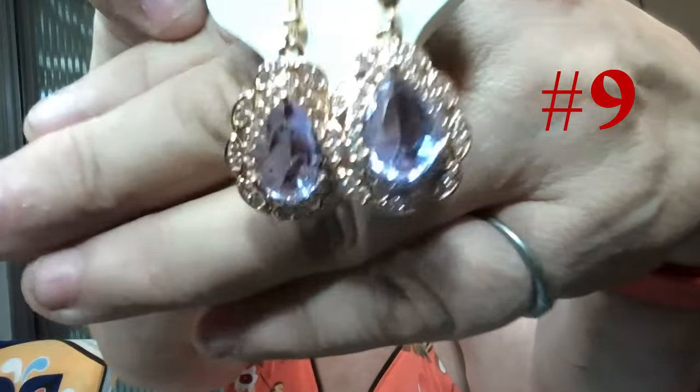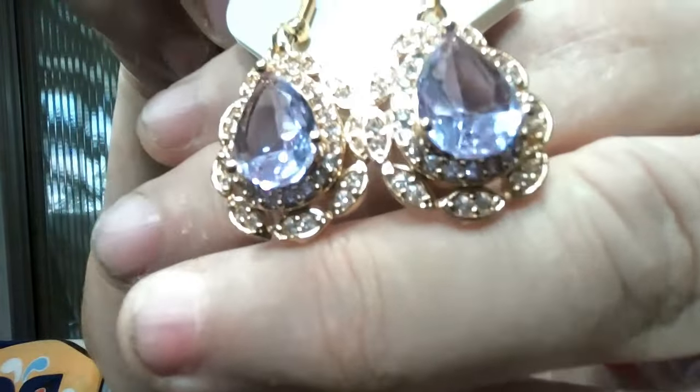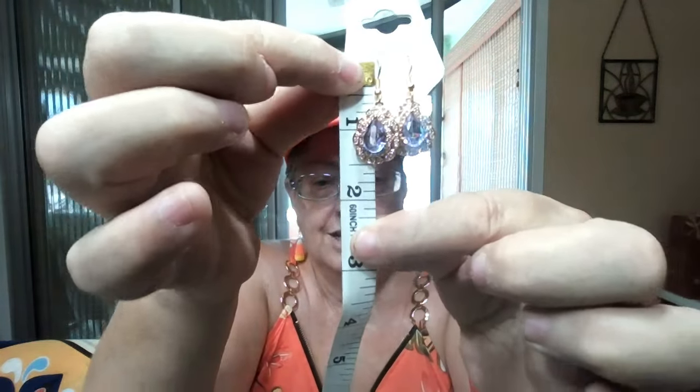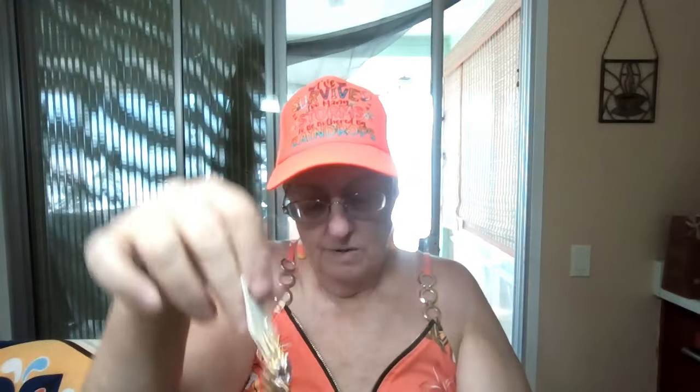You don't have to have a special occasion to wear bling — that changed a long time ago; everybody just wears what makes them feel good. Item number nine is a light lavender filigree in gold. It's a very light lavender teardrop crystal that lets the light shine through, surrounded by multiple rows of crystals — an outer band of individual crystals and then a solid band right around the stone itself. From the ear down, about an inch and a half, super lightweight on hooks. Gorgeous.